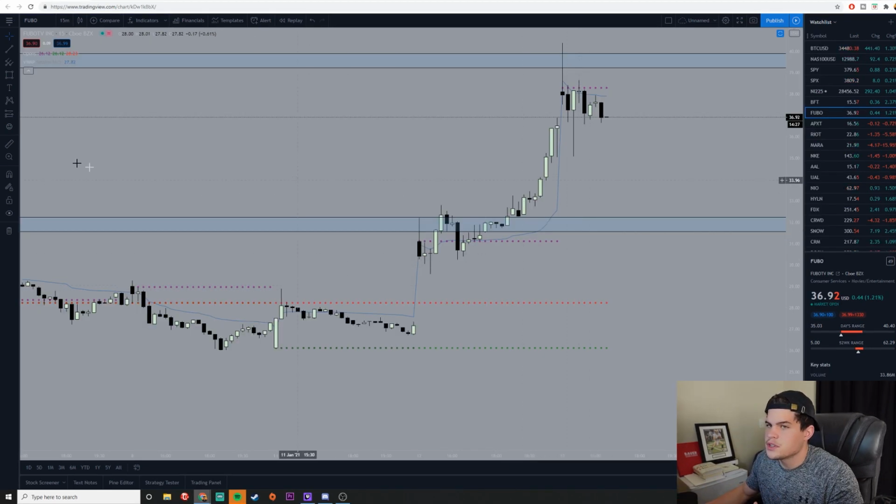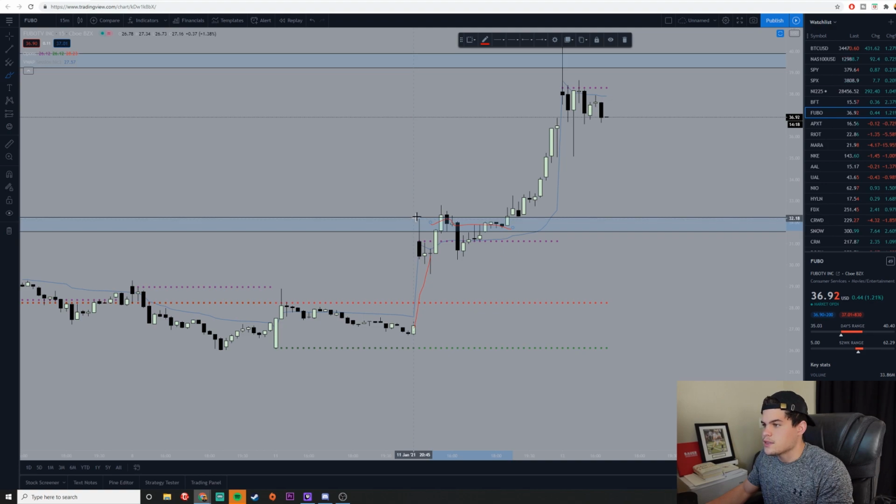Coming into the 15-minute chart, yesterday we were seeing some pretty decent movement. We saw a very big gap up, and then we were kind of trending sideways, trying to break the resistance at this level of 32.44, give or take up here. We kept getting denied, but we still looked very bullish just based on the reaction that we were getting, making higher lows consistently, as you can see, and kind of riding this trend up.